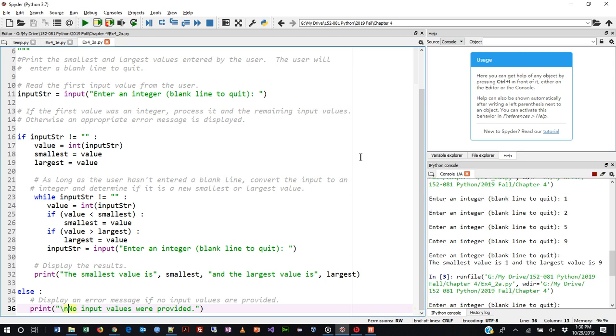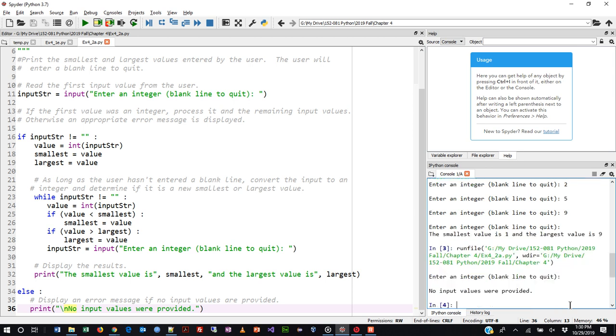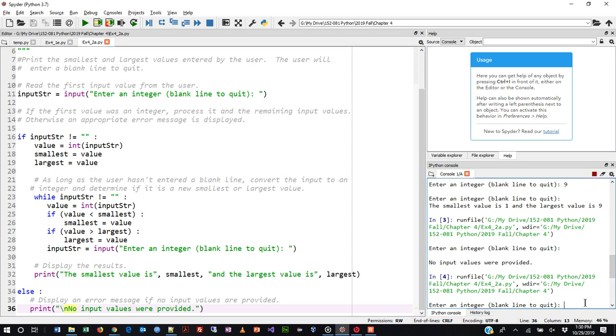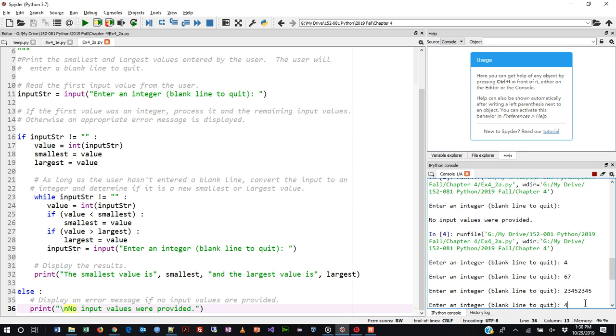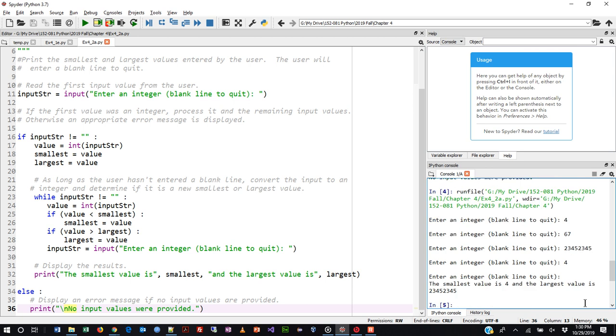Let's try running it one more time. I'm going to hit nothing to start with. That worked too. And see, you should test all the scenarios. One more time. See what I try to do to it? I gave it two of the same smallest values, and it still got the right one. You guys all good? Let's move on to the next one.